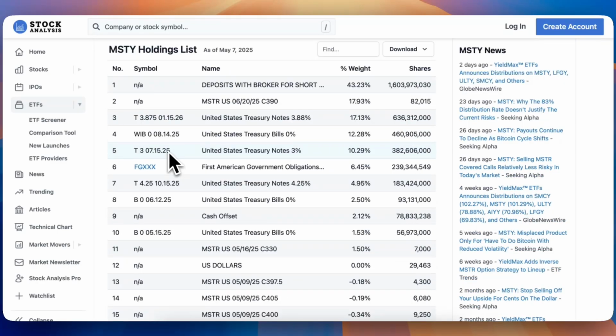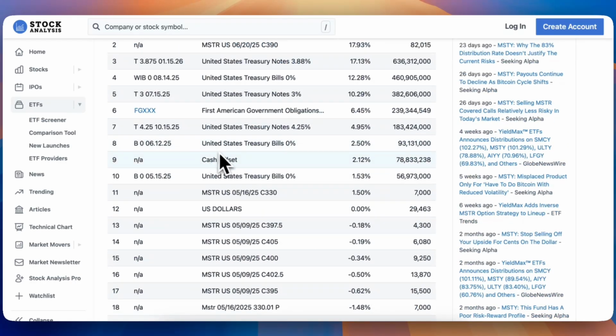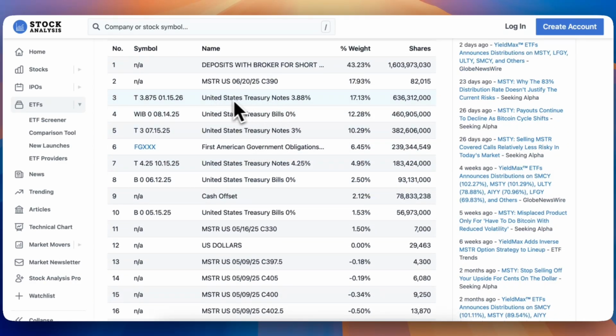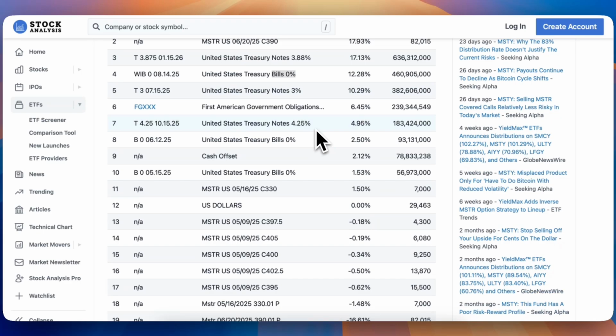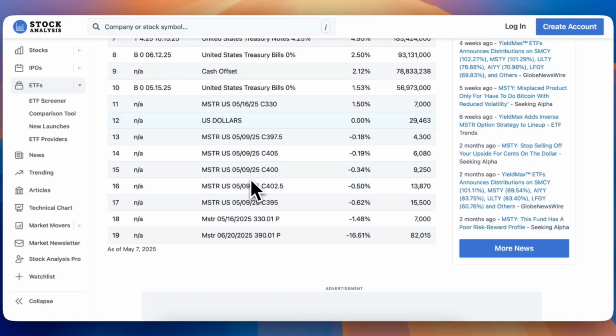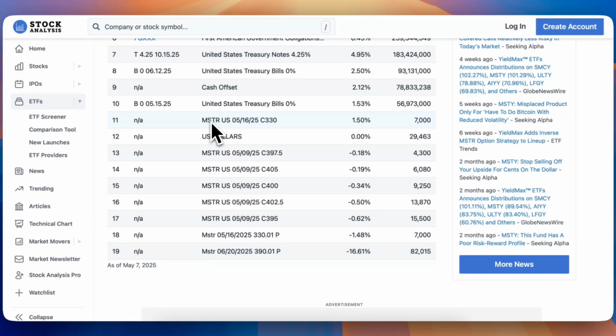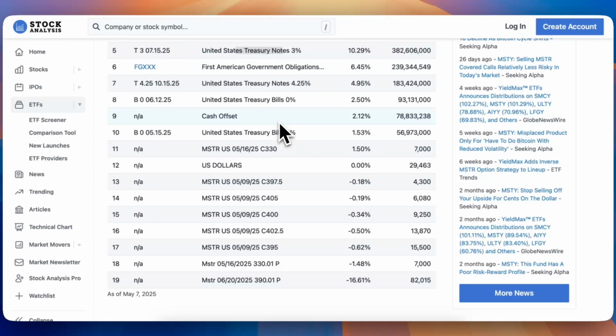And if we take a look at the holdings for MSTY, we can see that we do have quite a bit of treasury bills, and this is going to help with that dividend yield for a lot of people, because when this ETF does not trade any call options, it's going to supplement it with these treasury bills. So we can see that it does not hold any MSTR stock or shares. In fact, we only have a call option. And to make it synthetic, it's either going to turn it into a spread by selling put options, or it's going to have a long dated call further in the future to get that long synthetic position.